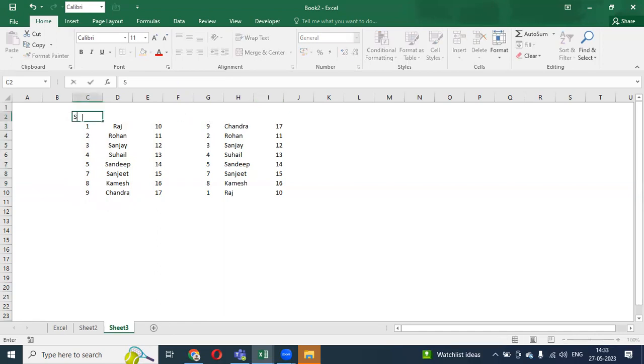Suppose this is my serial number, this is my name, and this is my value.